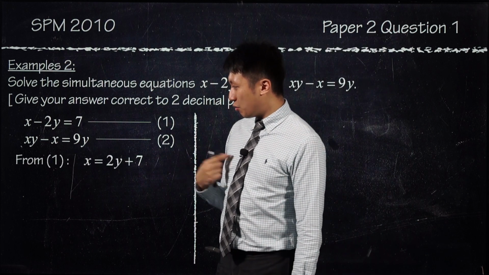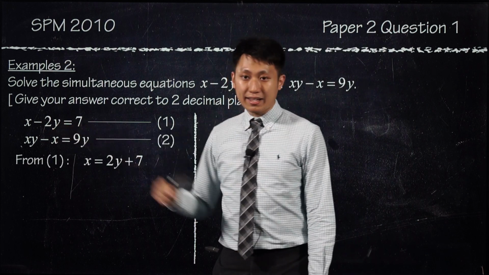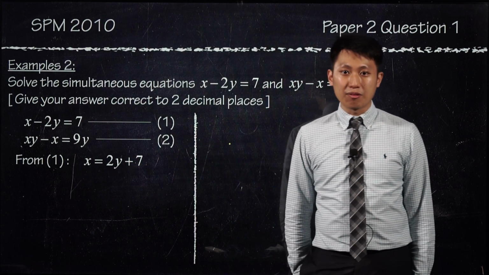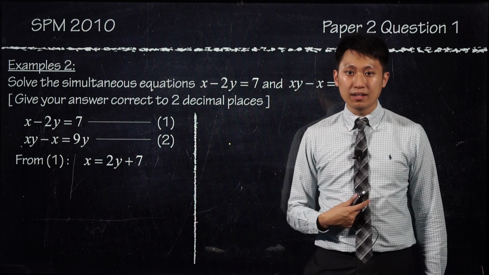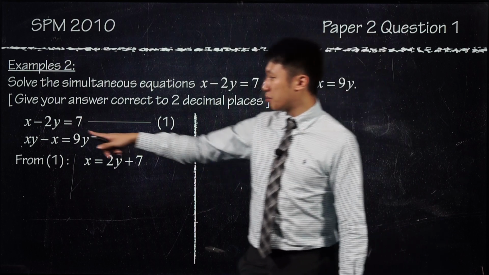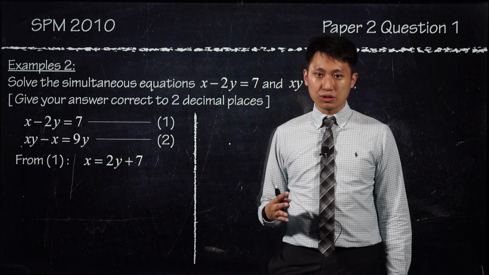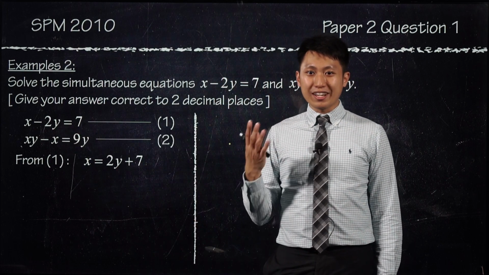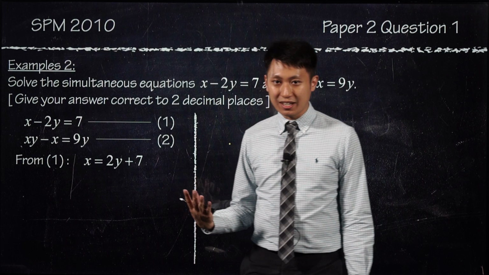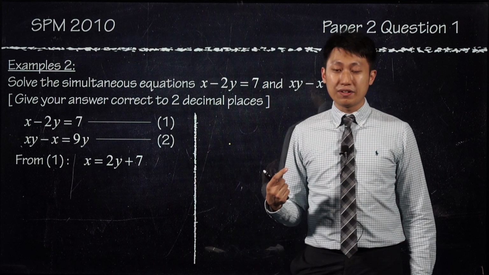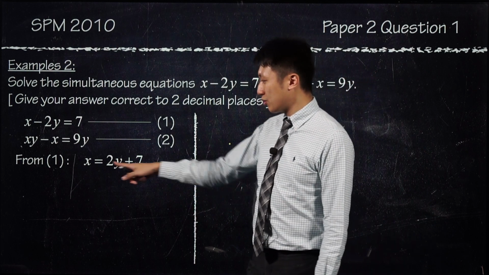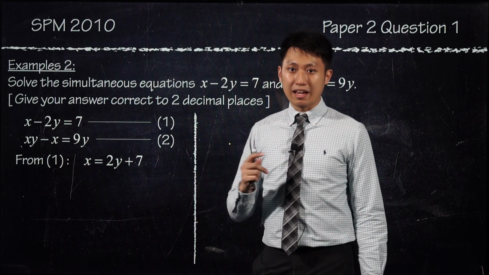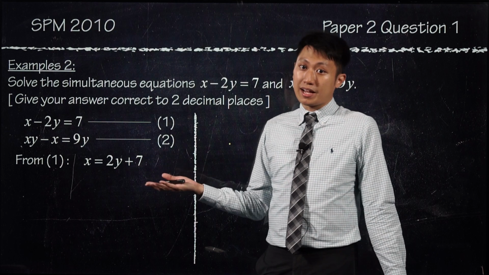Okay, so now, what I want to do, I want to make x stay on one side. Why do I choose x to stay on one side, not y? Imagine if you want to make y stay on one side, what you have to do? Move the 7 over, then divide by 2. When you hear divide by 2, you don't like it, right? Because you have a fraction which is difficult to deal with. So you try to make it have no fraction if possible. If not possible, I can't say anything.